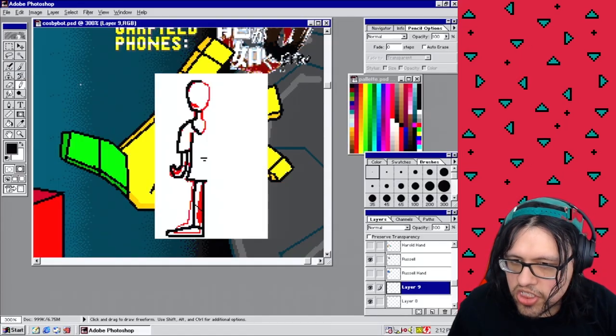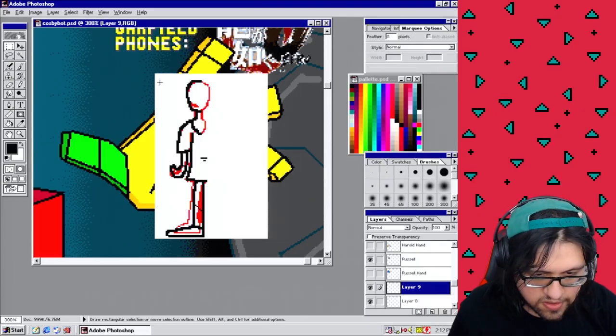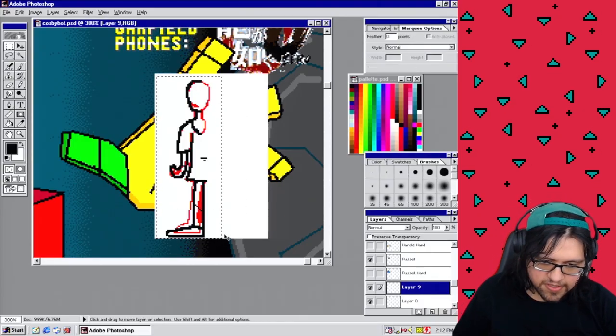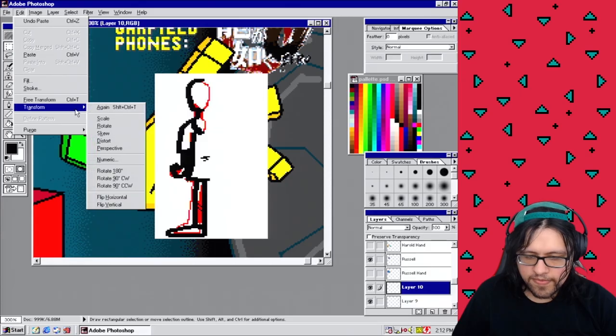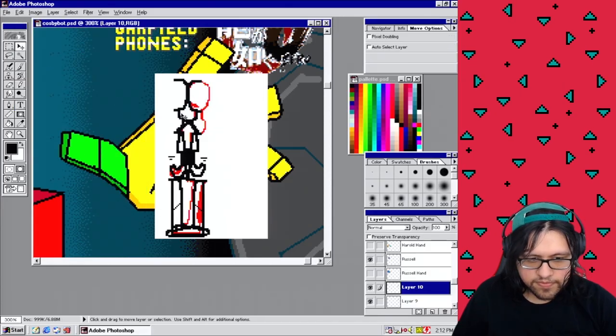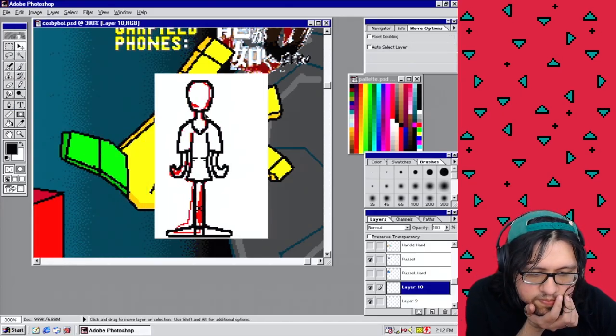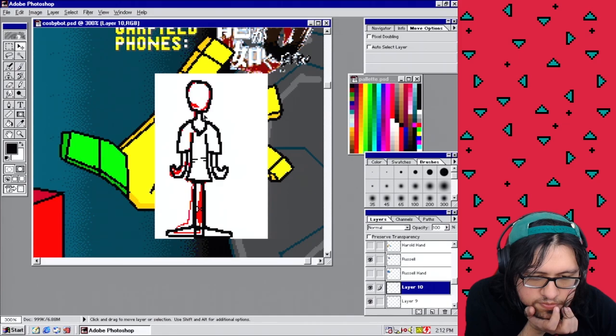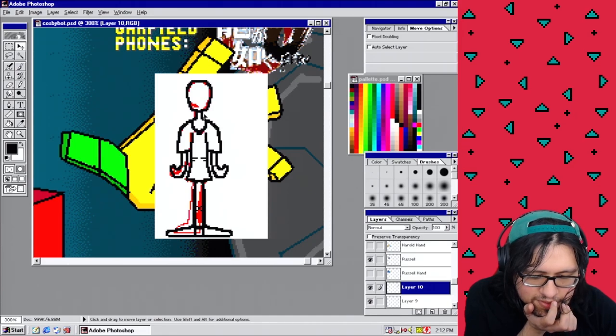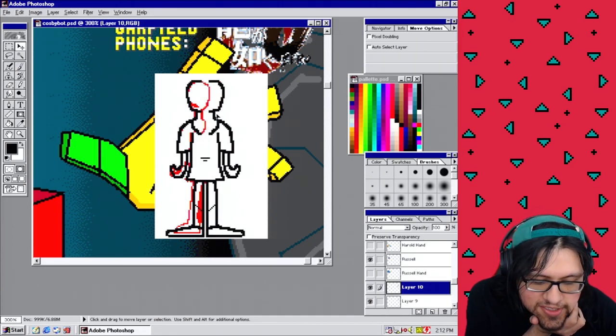Okay, it's a general outline for him. Let's get this pasted over. Look how I fucked up those legs.